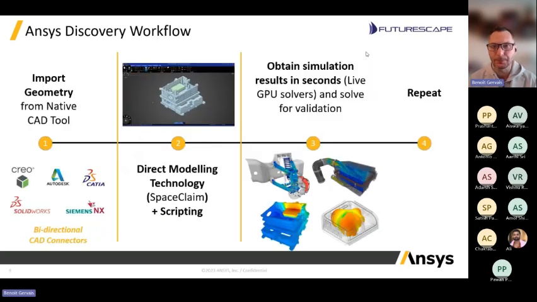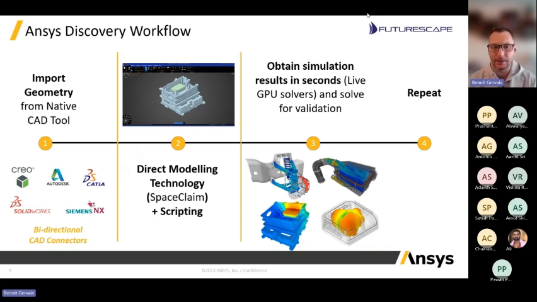Now we're going to move forward. What's the workflow? The idea behind the workflow of Ansys Discovery is you would start off with a basic design that you might have come up with. Maybe you brought that in from one of your design packages, such as Creo or SolidWorks or CATIA, and you would bring that into Discovery, because you're able to model inside Discovery any form of imported geometry, as it's a direct modeling system.